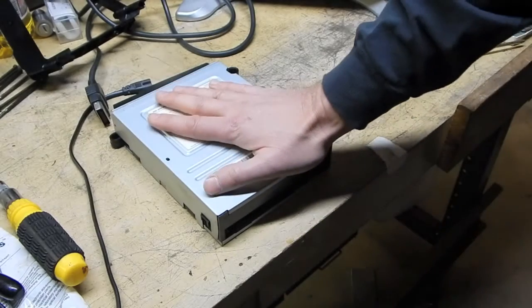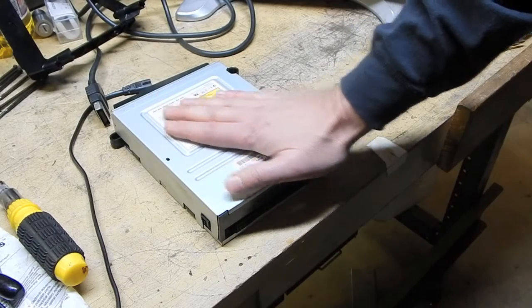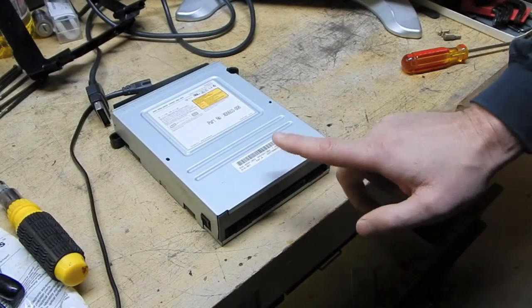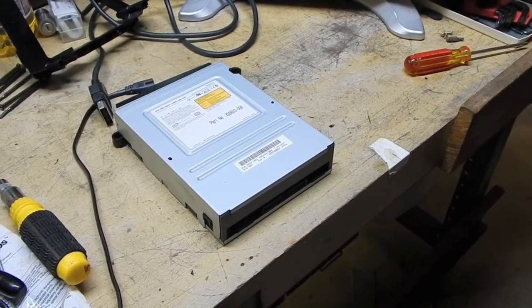It talked about a problem with ejecting on these. I'm not going to get into that because I think I've got my eject problem licked by just taking care of that belt. But let's take this apart and see if we can't see what they're talking about as far as tweaking this thing goes.